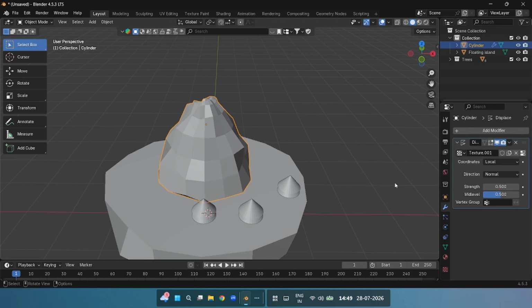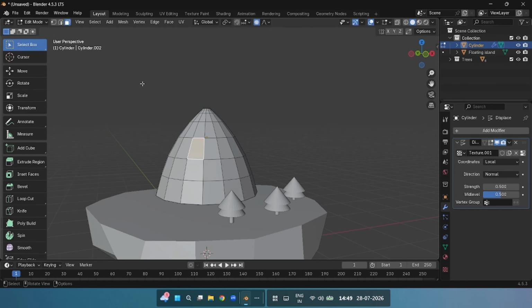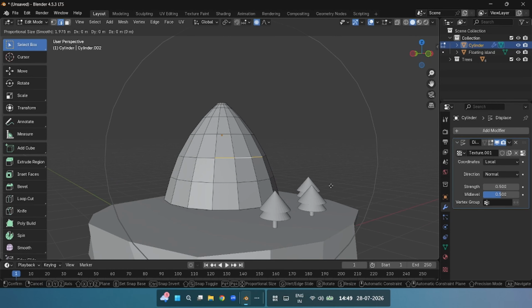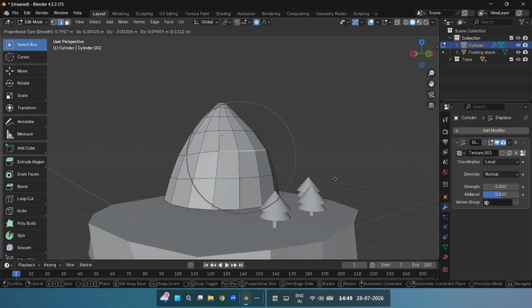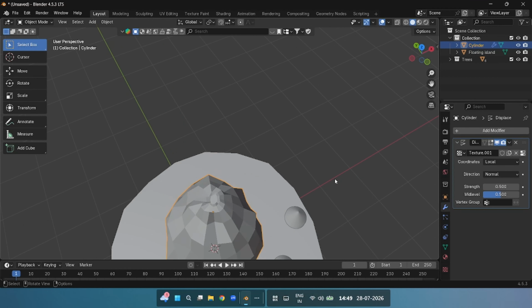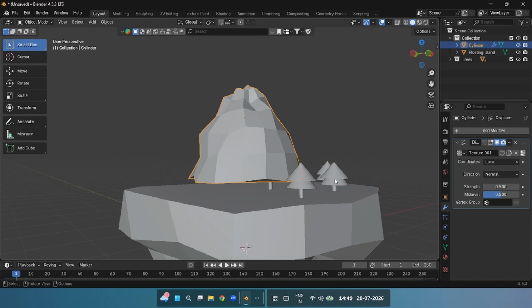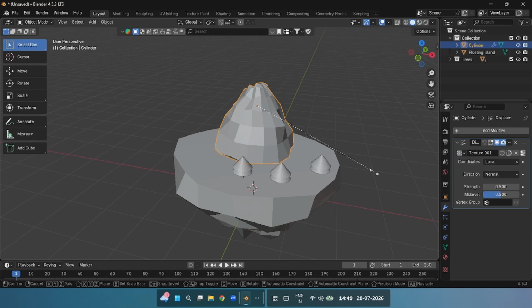We'll change the strength to something like 500 and go to edge select mode and select this part and make some uneven structure so that it doesn't look that even, because mountains are not even.